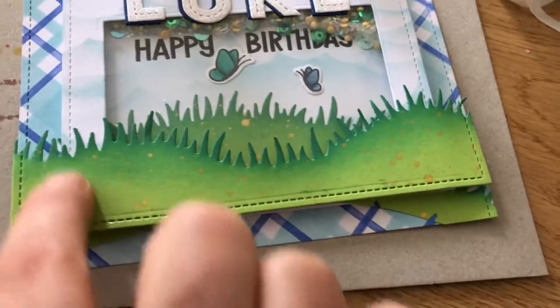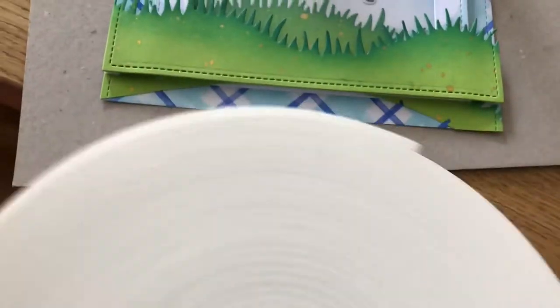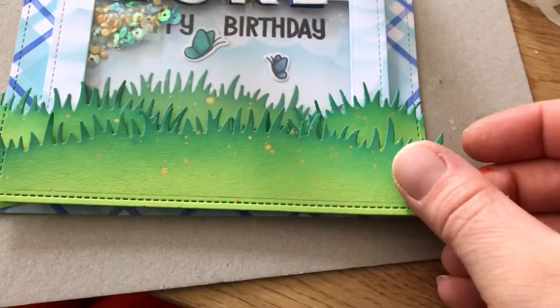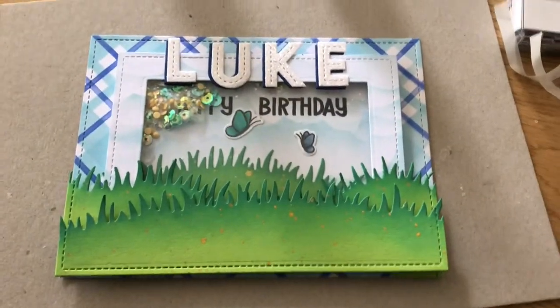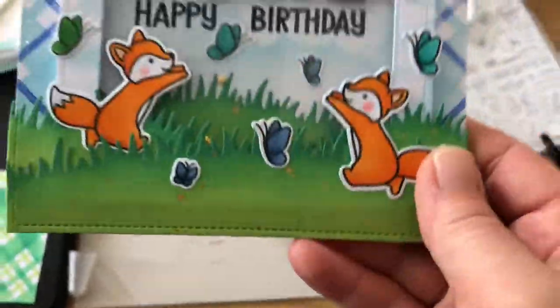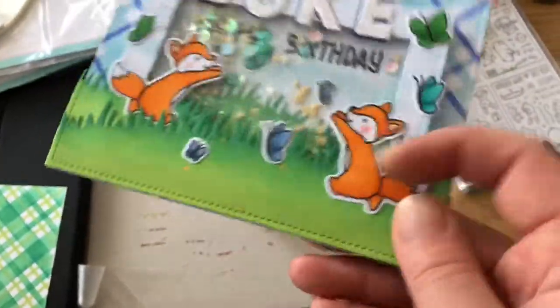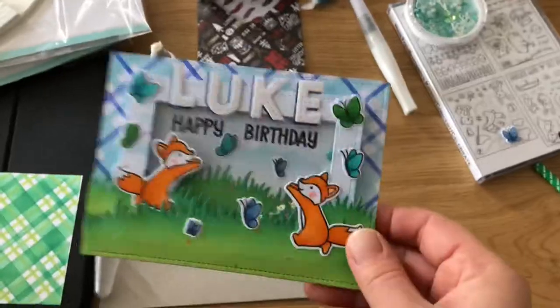And I put glue here on the frame, and just those foam dots on the edges to give it a bit more height. And there I will put another one of those big stripes and glue on the rest and put on this thingy. And I've added some butterflies. And they all hide behind grassy border. And shake it to come out. Yeah. I need to make a card base to put it on. And then it's finished.